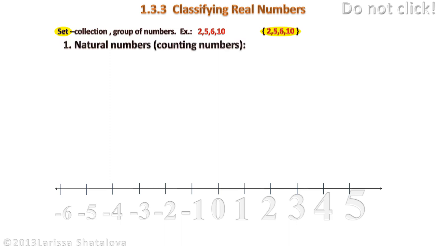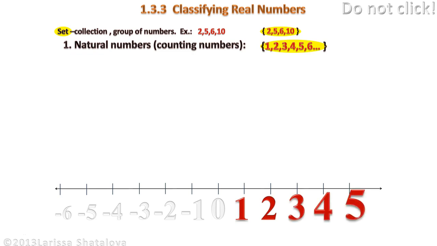The first group of real numbers is the set of natural numbers. Natural numbers are what you use when you are counting one-to-one objects. You may have used them counting pencils or cans of Coca-Cola. When you start counting, you use 1, 2, 3, 4, and so on. You are using the counting numbers or natural numbers. And the ellipsis, these 3 dots at the end, shows that the list continues forever.